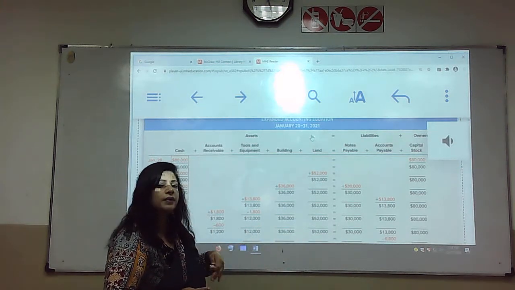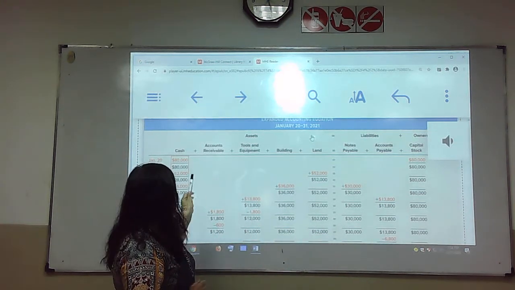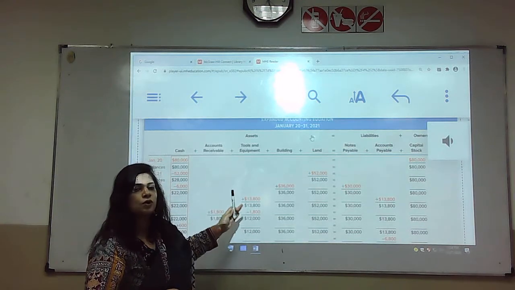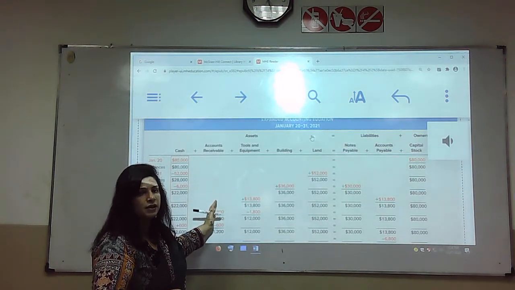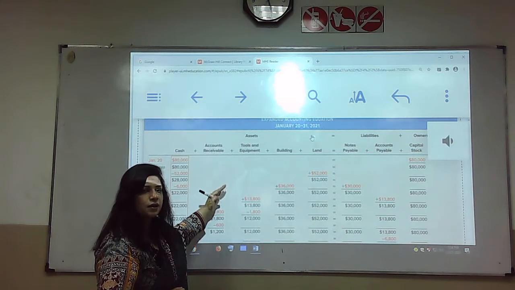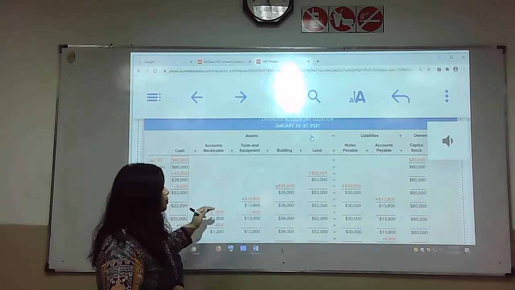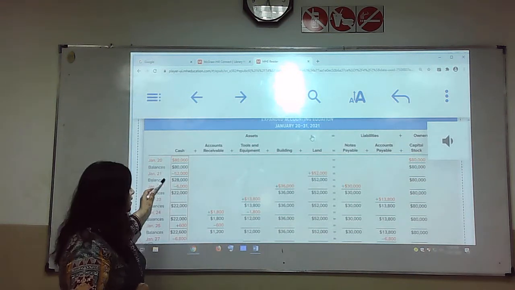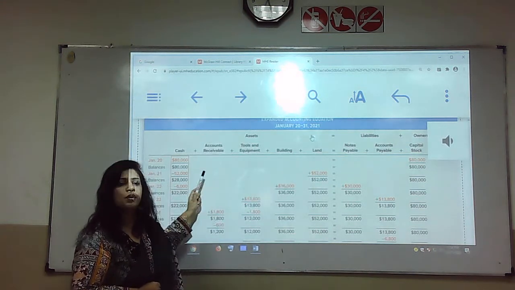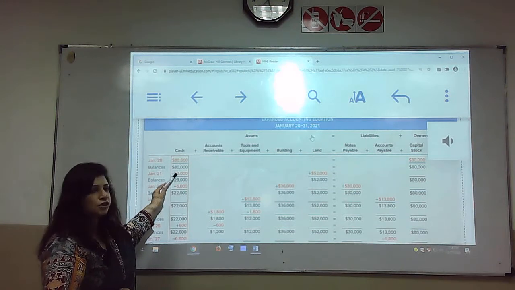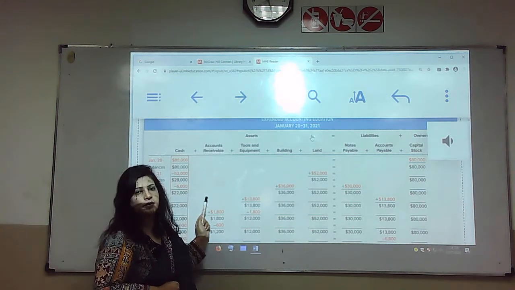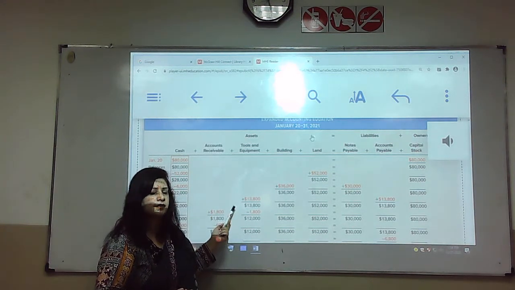It might very well be that both effects are taking place on the left hand side. So there could be an increase in one asset and a decrease of equal amount in the other asset. For instance, you purchased one asset, land, but you reduced the other asset, cash. So the net effect was 0. So 52,000 minus 52,000 is 0.